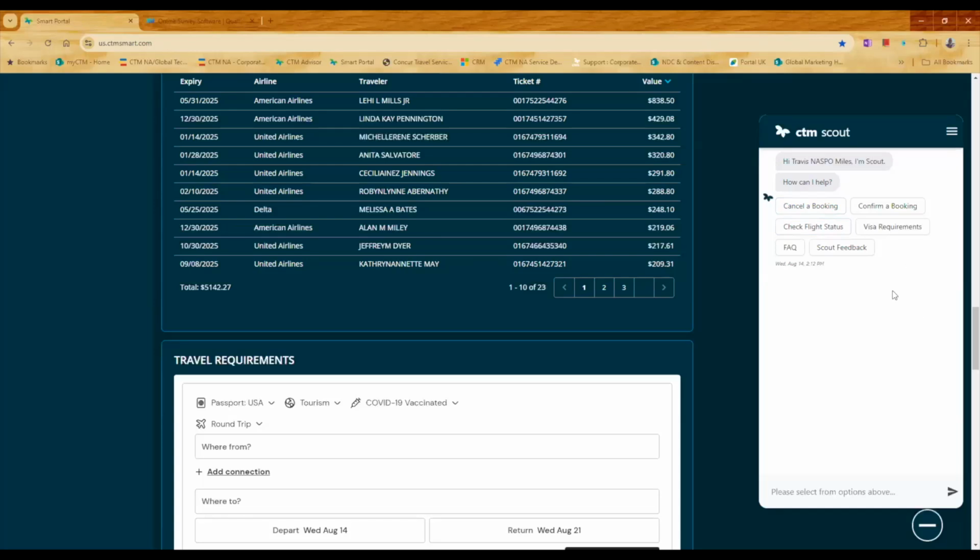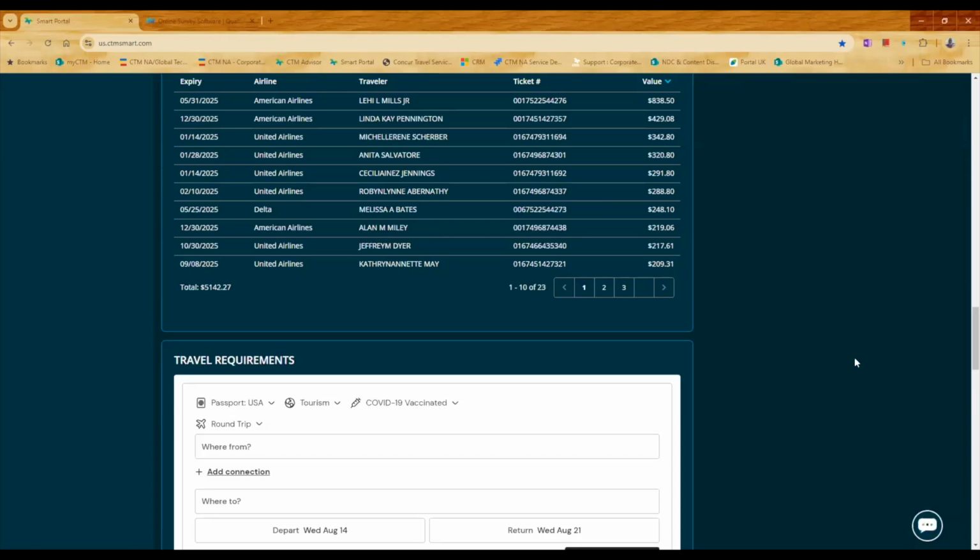There's also an option not seen here in the demo environment that you can chat with an agent. We're not going to send you through a series of AI questions. We're just going to ask you in 25 words or less, tell us what you need assistance with, and then it will be forwarded on to an agent. So that's some of the significant things that we have that are available in the portal as well.